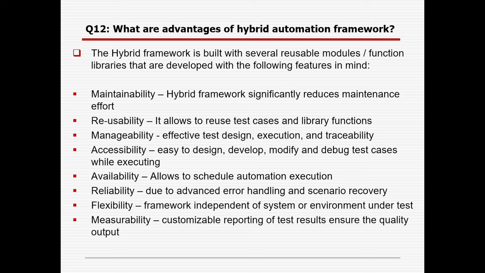Manageability: effective test design, execution and traceability. Accessibility: easy to design, develop, modify and debug the test case while executing. Availability: allows scheduling of automation execution. Reliability: due to advanced error handling and scenario recovery. Flexibility: framework independent of system or environment under test. Measurability: customizable reporting of test results, ensuring quality output. So those are the important things, the advantages of having the hybrid framework.